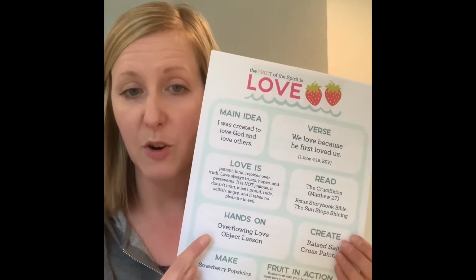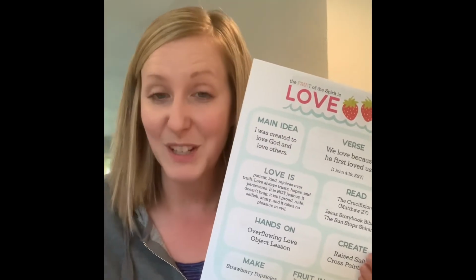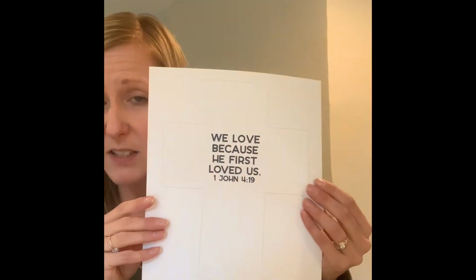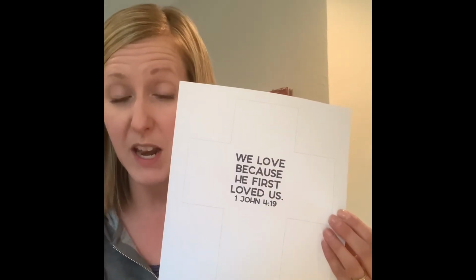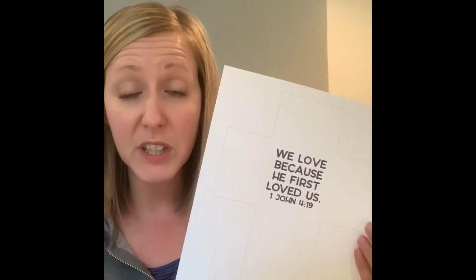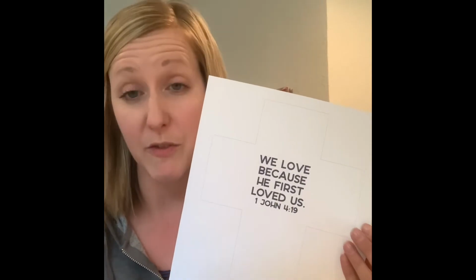The first one's an overflowing love object lesson, and it's basically like a science experiment with things bubbling out. So that one looks fun. This is a raised salt cross painting, and when you print off the PDF, you'll get this cross, and they're going to put glue around the outside and add table salt all over it, and then take watercolors and paint the salt. If you have older kids, they can do other patterns on here, make it however they want to make it a little bit more exciting.